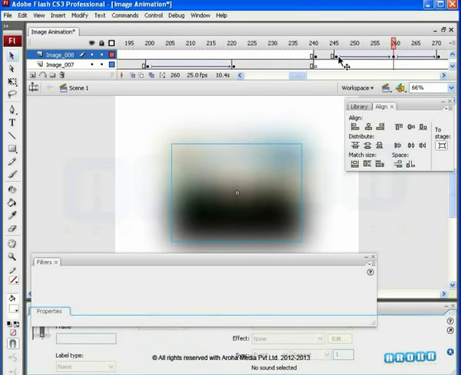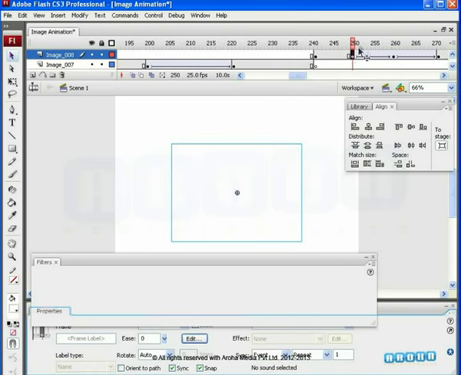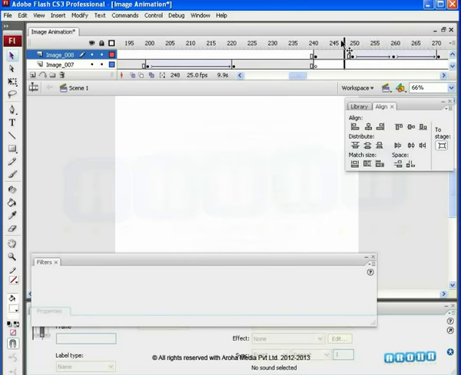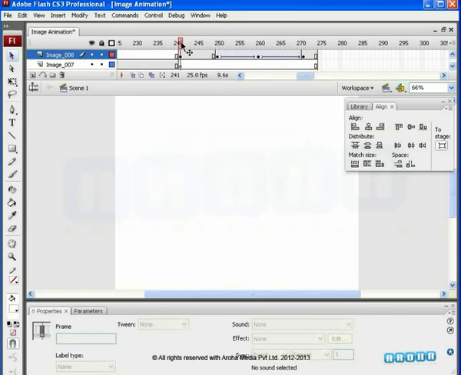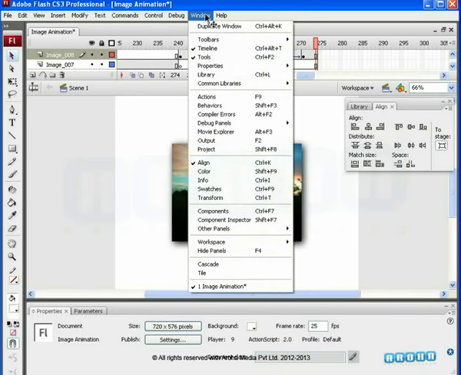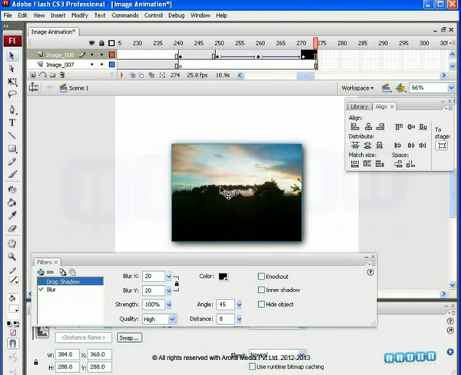You can also vary the frame durations. So, now the image gives the effect of alpha to blur and blur to original image with drop shadow. You can play more with the blur and drop shadow values if you want to experiment. For the last key, let's create some changes. Open Filters again. In the drop shadow option, change the blur XY values to 10. The rest, we keep the same.